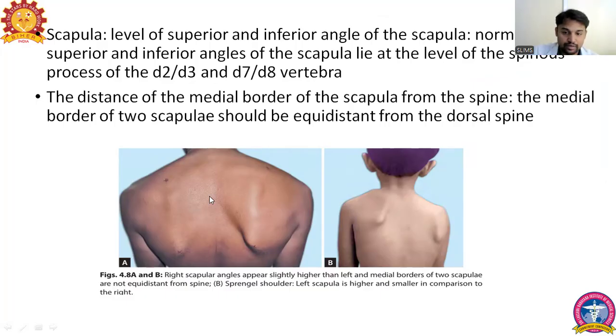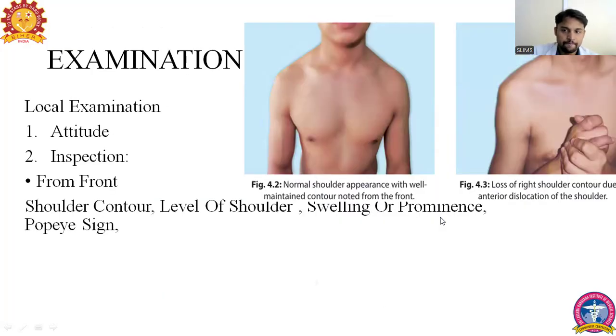You should always see this. This is a condition where you can see the elevation of the shoulder joint on the left side, or the depression of the shoulder on the right side. You should see this in the inspection from the front. Note the general posture and attitude, how the patient is keeping the shoulder joint, flexed, extended, or in a normal attitude. Normal attitude is when the patient can keep his arms and forearms at the side of the body.